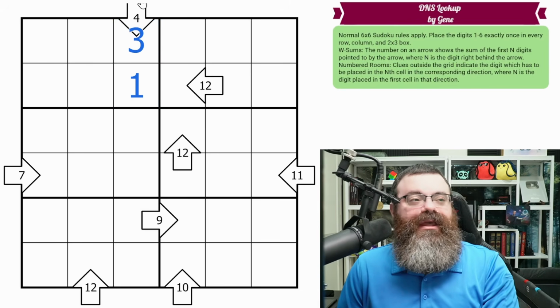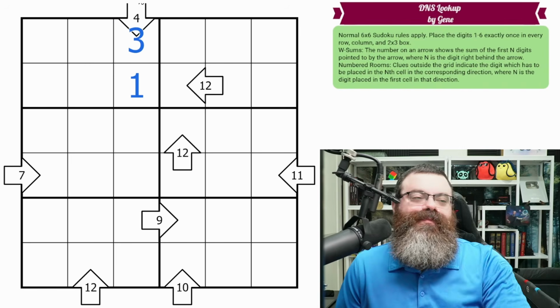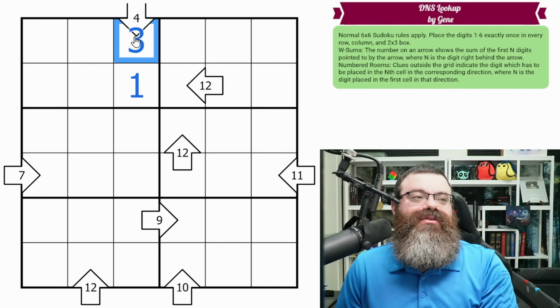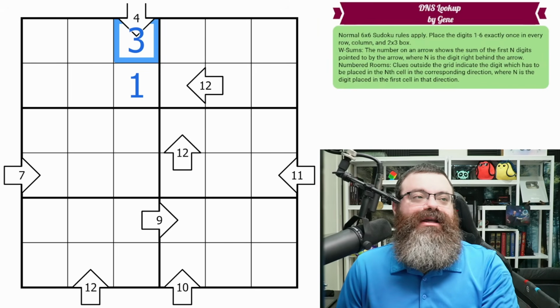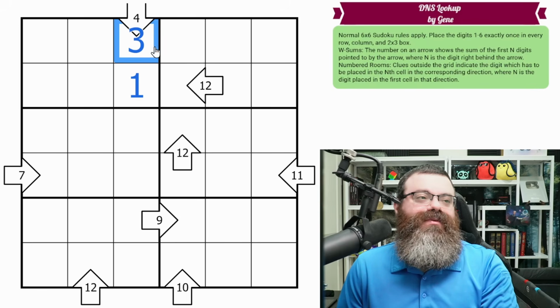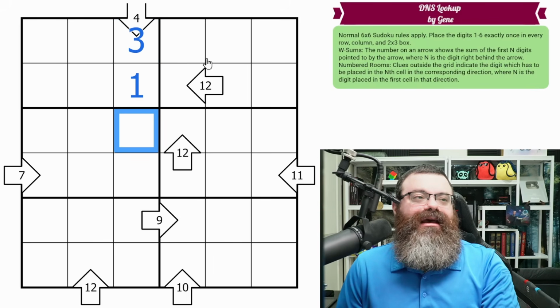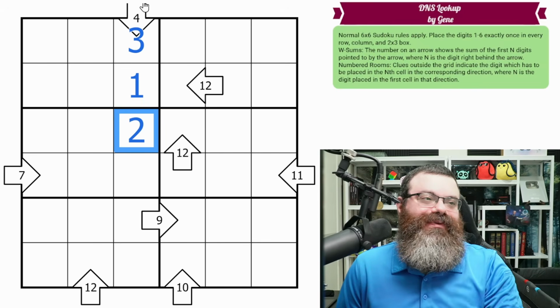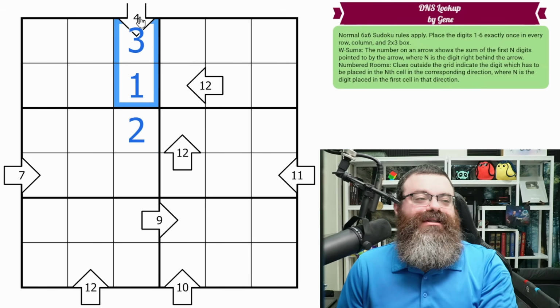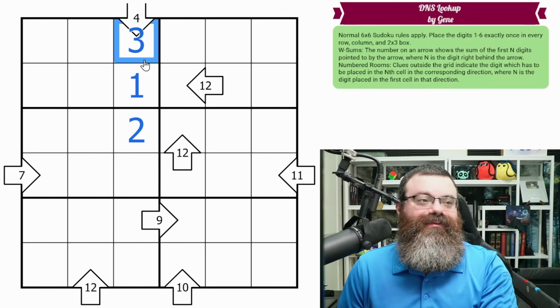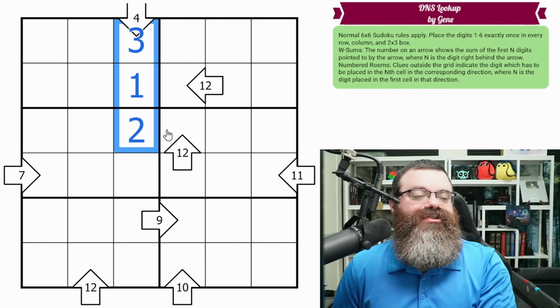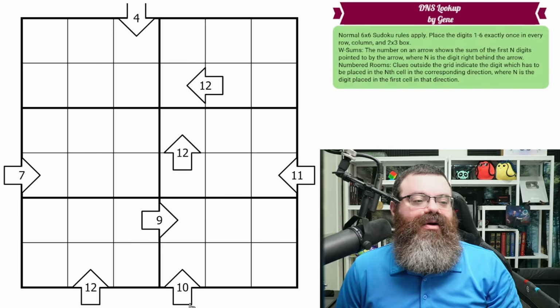I'm going to swap these. That clue outside the grid is actually a numbered room clue. And so imagine a 2 there. So this 3, the way the numbered room clue works is the first digit inside the grid, basically touching that clue, tells you how far away to go. So we count 1, 2, 3, and then we place that digit there, the imaginary digit we're imagining, place a 2. So because we use 2 cells to sum to this 4, that 2 is now placed where this digit says to place it, 1, 2, 3. So it's a kind of an interesting interaction, and that's only for the ones that go outside the grid.